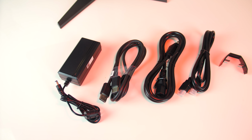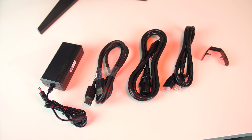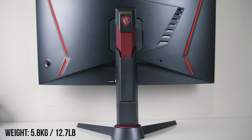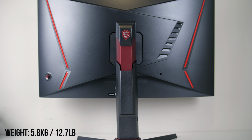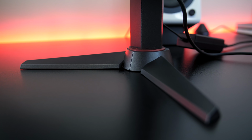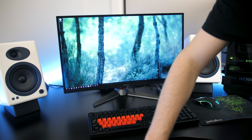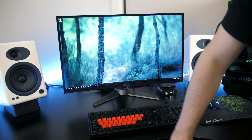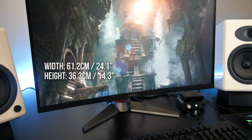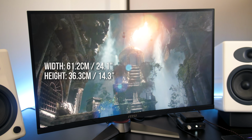As for the included cables, you get a HDMI cable, a DisplayPort cable, and of course the power cable and external power brick. Both the stand and display together weigh in at around 5.8 kilos, although due to the large size I wasn't able to test this myself. Despite the stand being covered in plastic, it's metal inside, and it does a pretty good job at supporting the panel. Even if I bump my desk, it only wobbles a little. As for the overall dimensions, the panel itself is around 61.2cm in width and 36.3cm in height, so it's not that large of a screen.